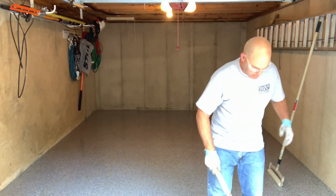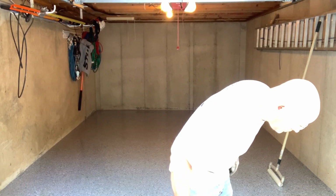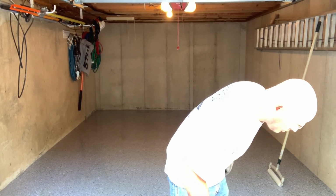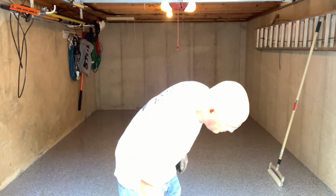So first I'm just going to go around the perimeter, get the perimeters done, then I can roll the whole body of the floor. You want to make sure you don't miss any spots, especially where it's exposed to the direct sunlight.